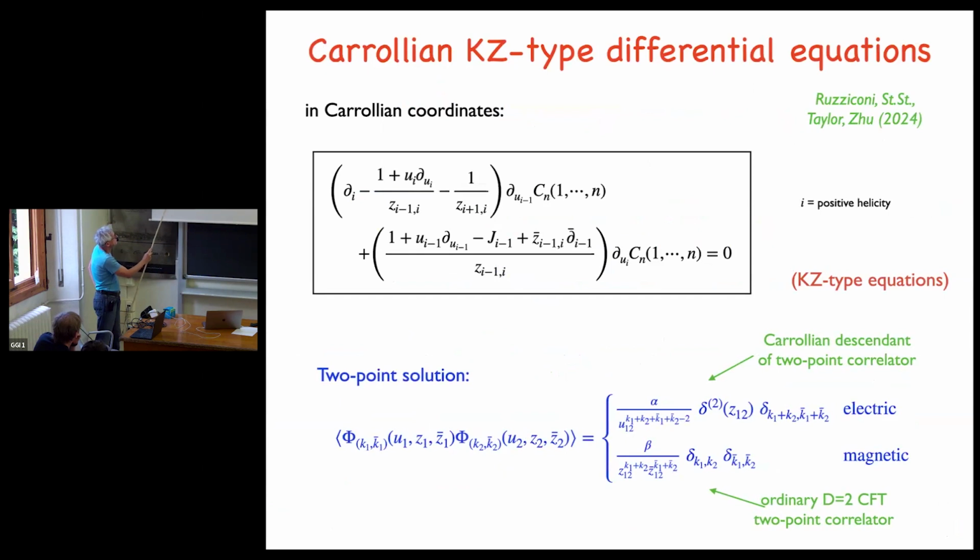So you see here, it looks nicer. It doesn't have this exponential; it's a KC type equation, and it actually has some nice solutions which are called electric and magnetic solutions. The magnetic solutions don't have these delta functions, while the electric ones have one. So you can have solutions which have these original delta functions, as we know from celestial Klein amplitudes. But you can also have other solutions which don't have delta functions. So this is the Carrollian side.